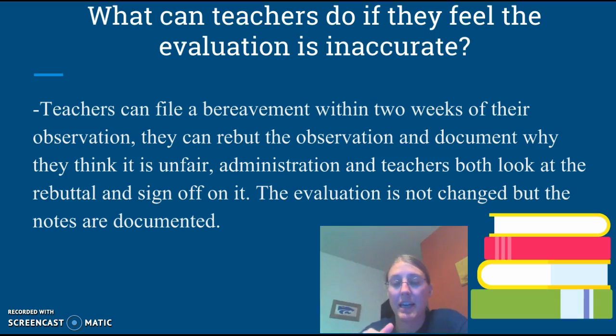With each of the 5 standards and each of the substandards of the 5 standards, you can attach artifacts to show why you're either developing, proficient, accomplished, or distinguished. We don't have to, which is really, really nice because it takes a long time to do. A lot of other school districts do. If you feel like your evaluation was inaccurate, then you are required to attach the artifacts and say, here's my artifact, here's why I'm distinguished, and then, like I said, both the administrator and the teacher sign off on it together.